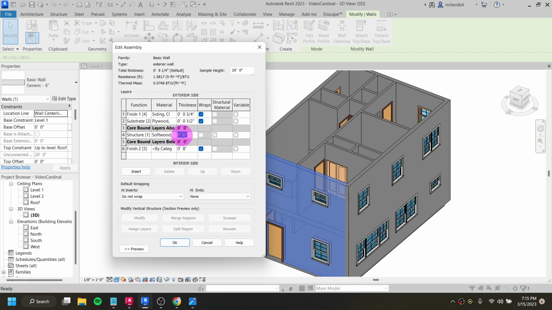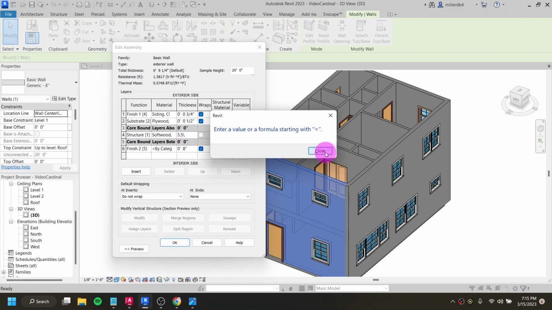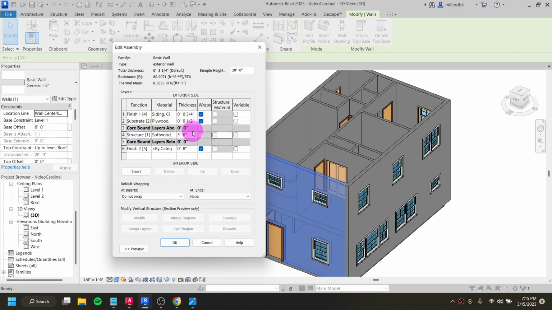What you're going to run into is if you delete all of the text and you just write 5.5, and hit enter, it's going to read that as 5.5 feet. Revit is always thinking feet. It's never thinking inches. So what you could do is 0 space 5.5, and it'll read that as 5.5 inches. But if you just type in a number as is, without anything else attached to it, it's going to think feet. Or I could type it like this, and then put a quotation mark for inches. It'll read that as 5.5 inches as well.